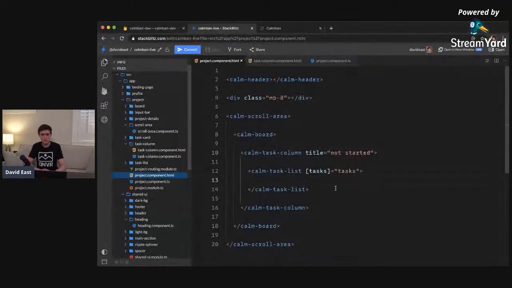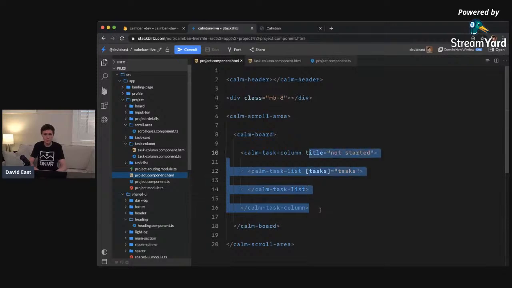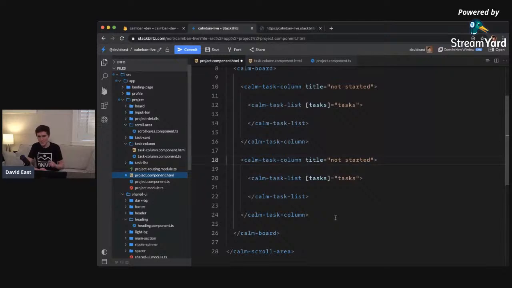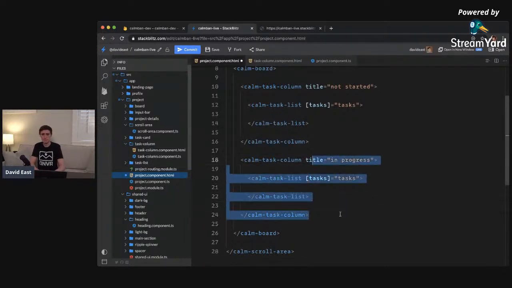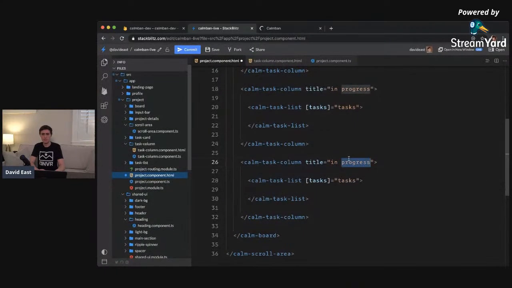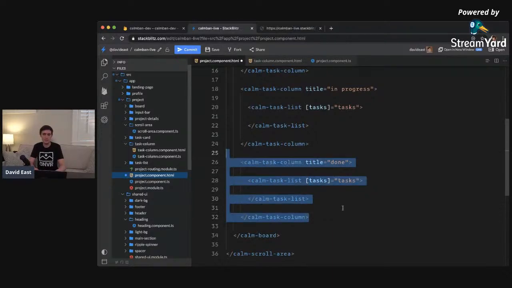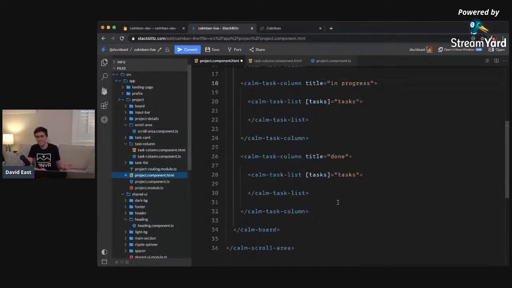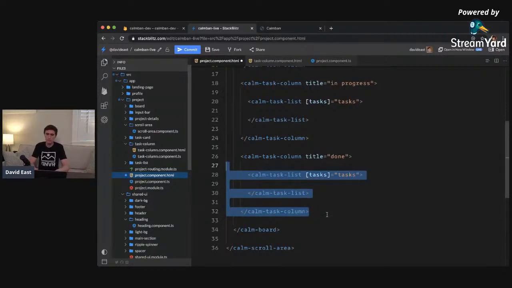All right, so we got this one. Now let's just copy and paste. I would actually do this whole ng-for thing, but I'm going to get to why I'm not doing that in just a little bit. So not started, and then this one will be in progress, and we're just going to use the same tasks for now, but we will split that up later. So in progress, when the task is done, and then also we know that tasks have these intermediate states of not started, in progress, and done, but there is the ultimate last task category that we all know about.